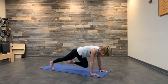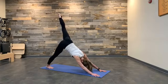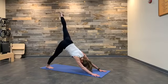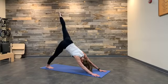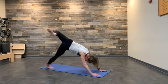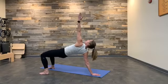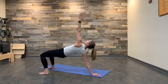Ready, everybody? Big press back and up with the right leg. Lowering that left heel down. Lifting the leg up just a little bit higher. Now, bend at the knee. We're going to go into your wild thing. Right foot's going to drop down and square it off, left arm straight up. So shoulders and hips are square.